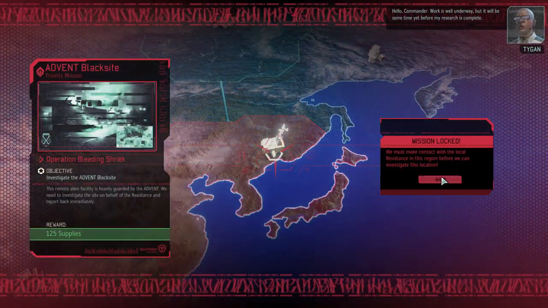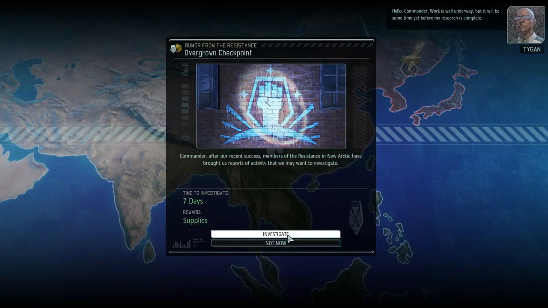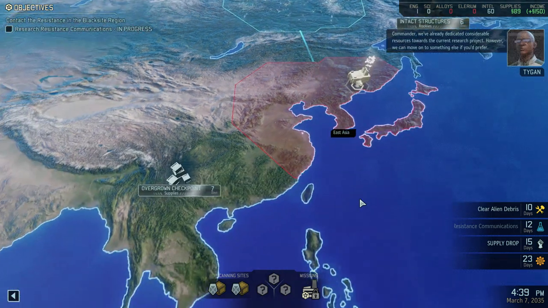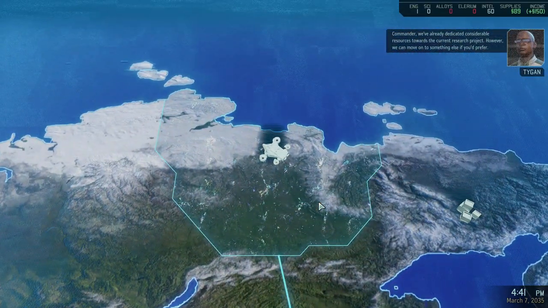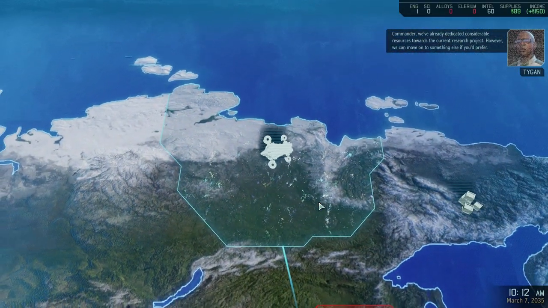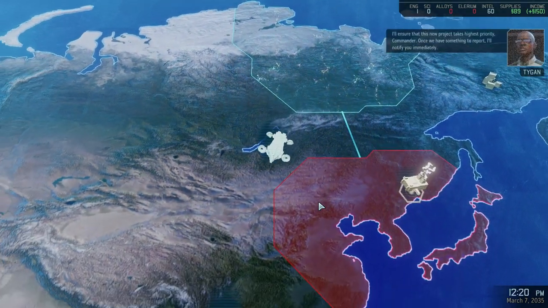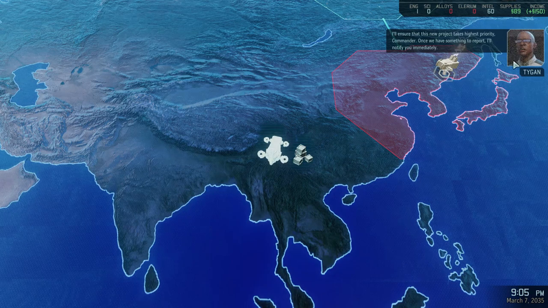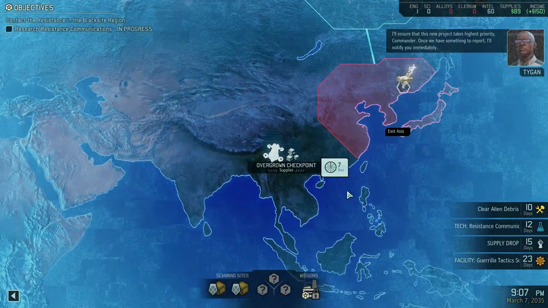Hello, Commander. Work is well underway, but it will be some time yet before my research is complete, Commander. We've already dedicated considerable resources toward the current research project. Yes, I know. We can move on to something else if you'd prefer. I'll ensure that this new project takes highest priority, Commander.